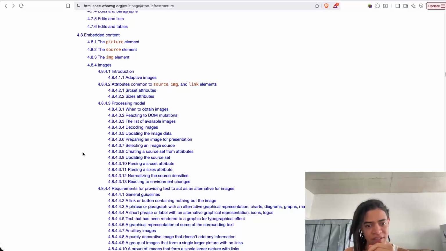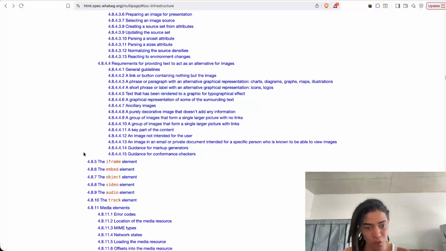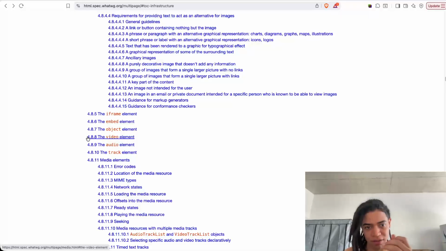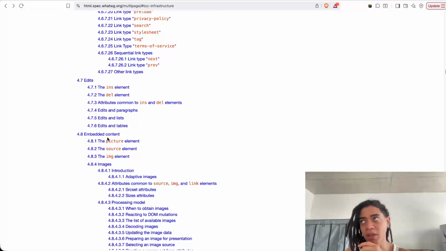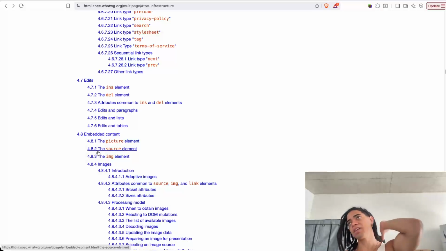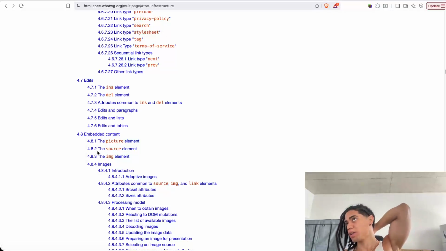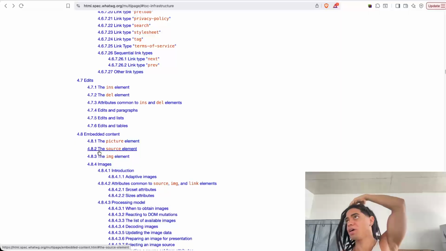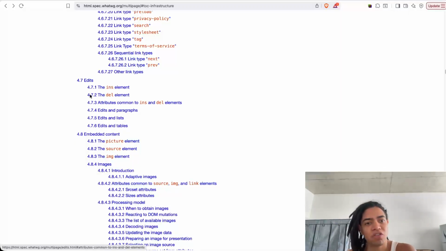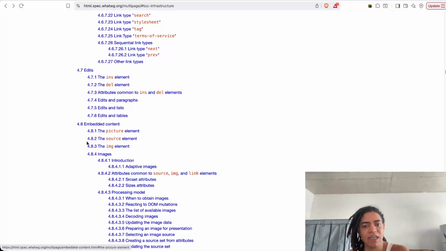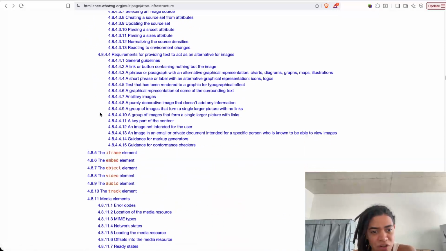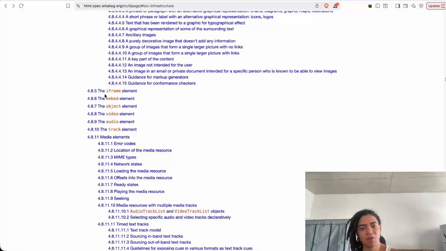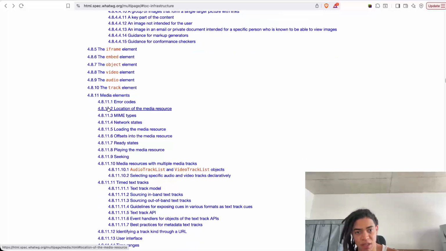I won't dive into each one of those because, of course, I don't have time to do so. But to make sense of how we can do that and what are the things that we might need to go with and so on and so forth, right? That is interesting. So here we can actually have a sense of what are the things that we can get and retrieve, and what are the things that we can do as well.